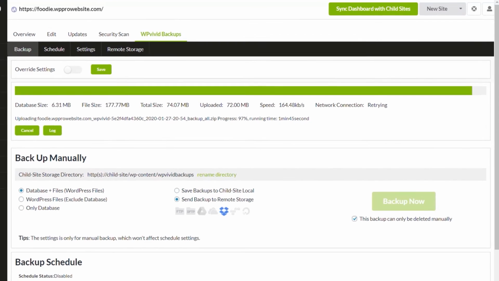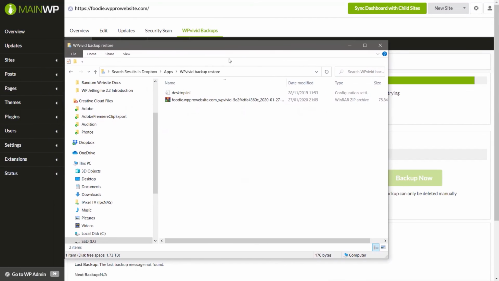And there we go, that's the backup completed. If I bring in my Dropbox folder, you can see there's the backup already uploaded. Now, depending upon the size of the file that you're working with and the speed of your server and a million other different things, that will kind of dictate the speed in which this whole process works. But if you set it up as an automated backup, then you don't have to worry. You can let this run overnight or at an off-peak time where you have less traffic, which means your server should be just a little bit quicker, and the whole process should be done when you wake up in the mornings.